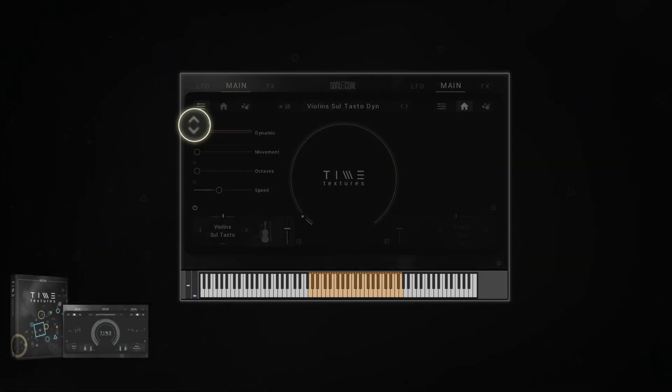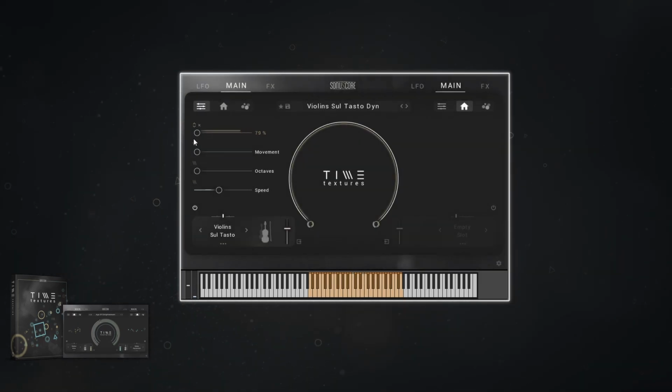Now, holding and dragging the double arrow icon adjusts the range. Half the range means I have to move my mod wheel all the way up to reach half of the value. And the circle decides the offset, at what value it all starts at the lowest mod wheel position. Let's add movement, which is a second articulation blended in.